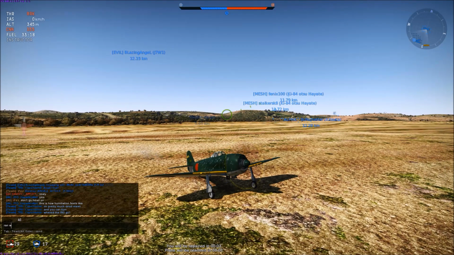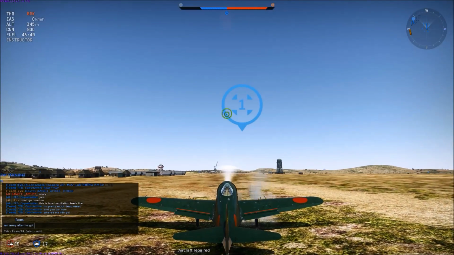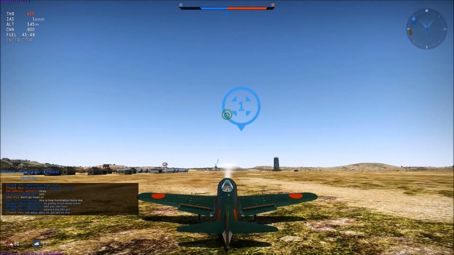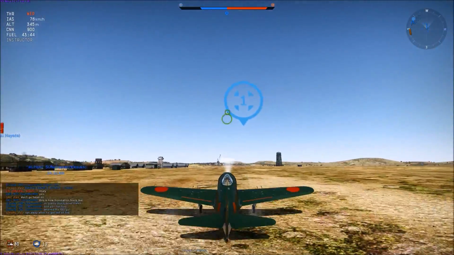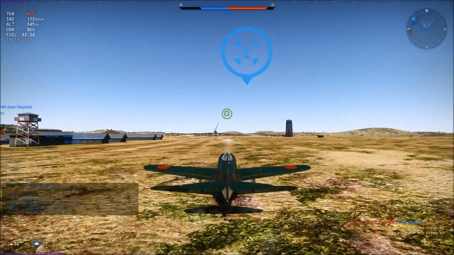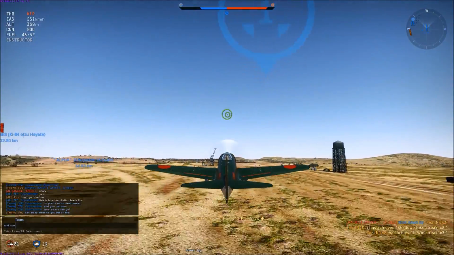So we're repairing. Teammates are asking where the last guy is. I told them I put him on fire, but we'll see what happens. So taking off, and here you can see 0 to 100 goes very fast. 150, 200 kilometers per hour. It accelerates like a beast.